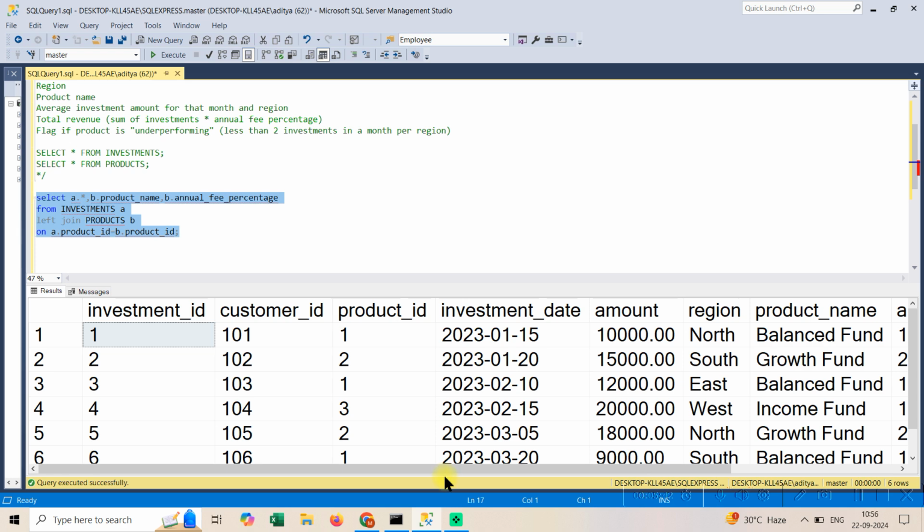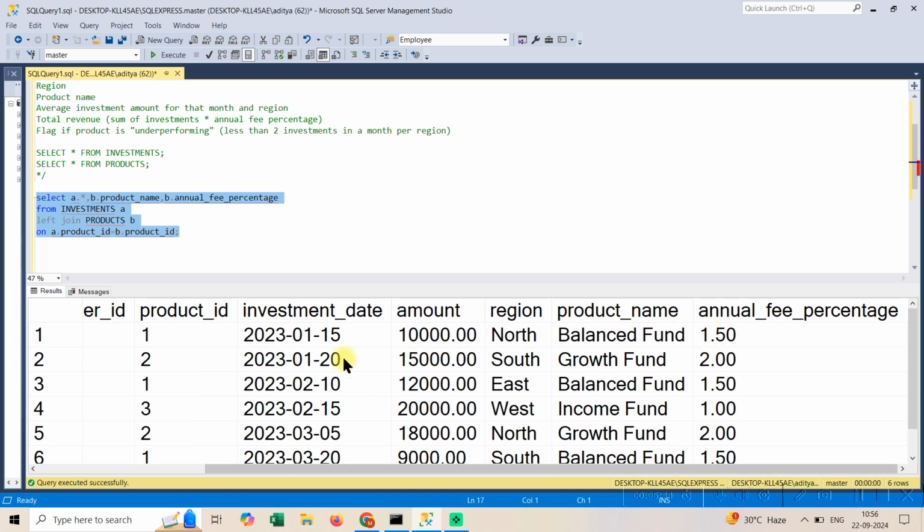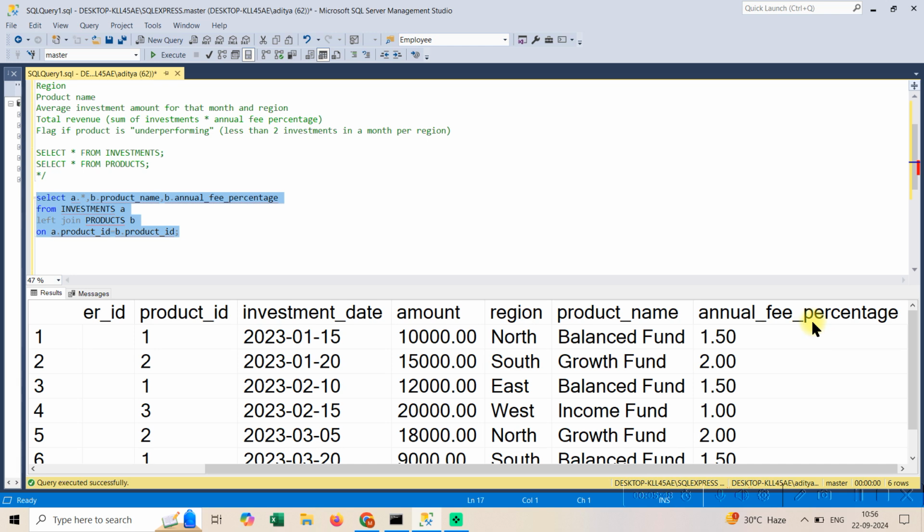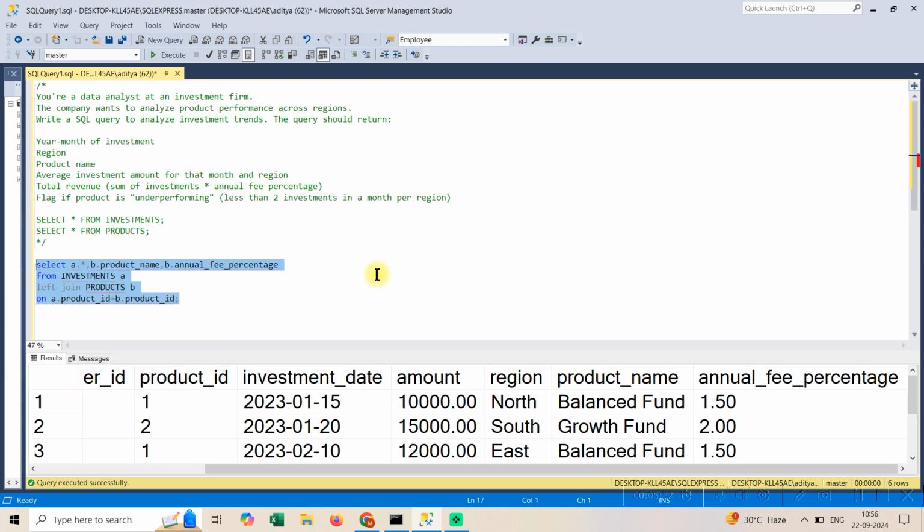So guys, see, we are able to get those two columns, annual fee percentage and product name. Fine guys, it was not difficult. Now one thing they are saying is that total revenue is equal to investment times annual fee percentage. So let's get that as well.